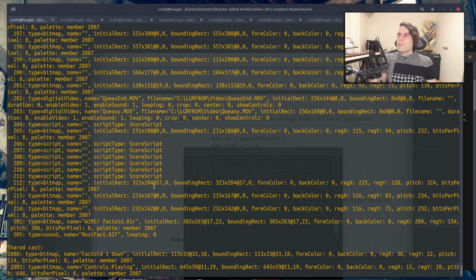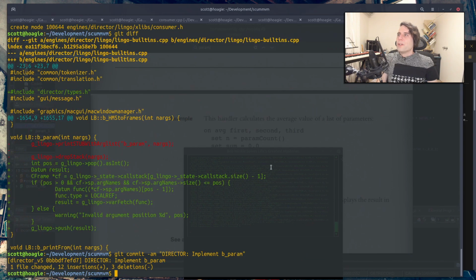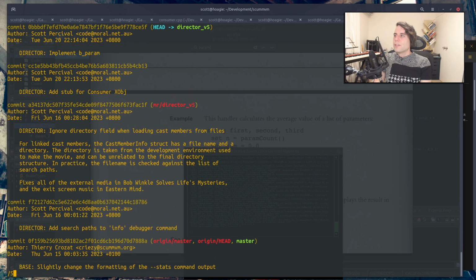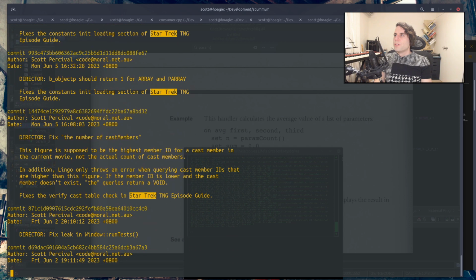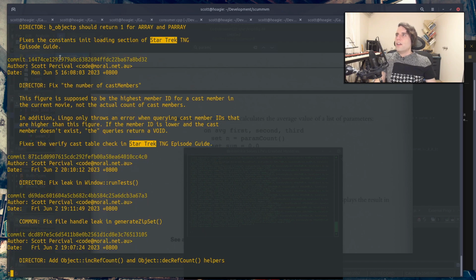So what's kind of throwing me is I thought I fixed this already. Yeah, I thought I fixed this already, but apparently I have not. Or maybe I just fixed part of the problem and not all of it. Okay, I fixed the number of cast members, which gives the highest thing ID.